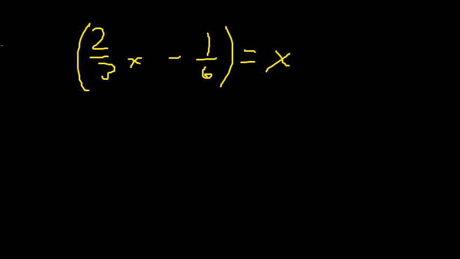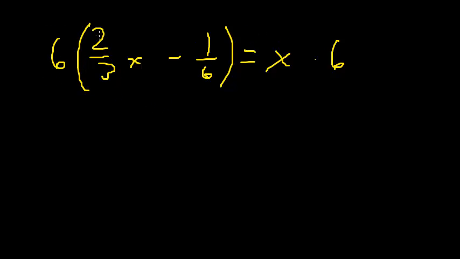Let's say we have 2/3 x minus 1/6 equals x. Now we have some fractions in this problem. We can get rid of them by multiplying by the common denominator to both sides of the equal sign. Our common denominator for our fractions here is 6, so if I multiply the left side of this equation by 6 and the right side by 6, I will not have changed anything. I'm following my multiplication property, but I will get rid of these fractions.